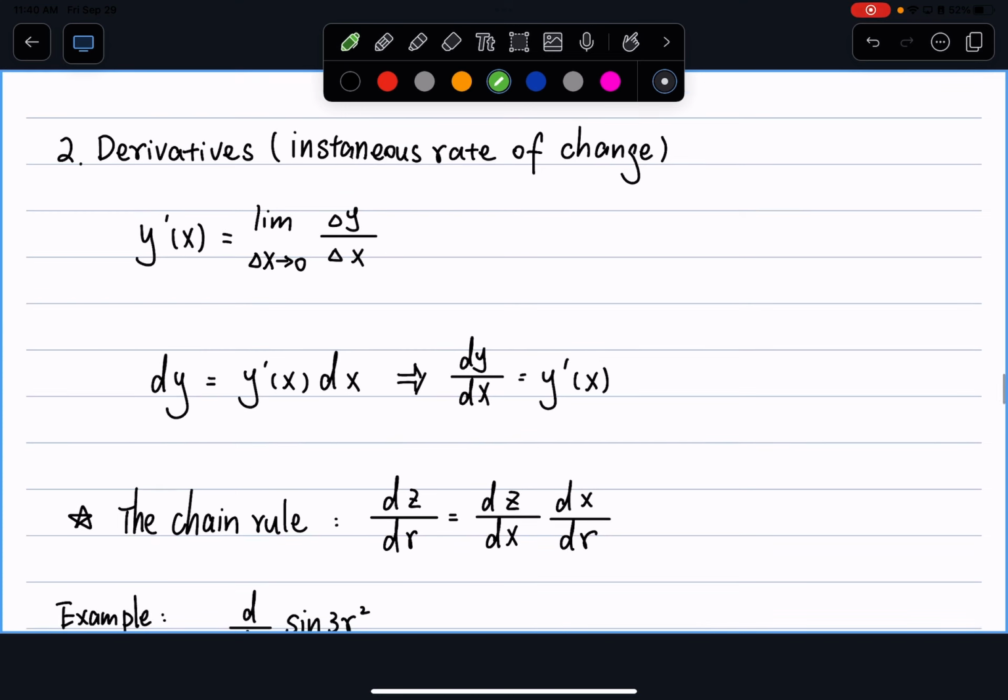Okay, a bit more about derivatives: a derivative tells you the instantaneous rate of change of any function you are interested in. There are two different ways we write derivatives. You can have the y prime notation. Basically it's the same idea, dy over dx, telling you we're taking the derivative with respect to x of a function y, which is a function of x.